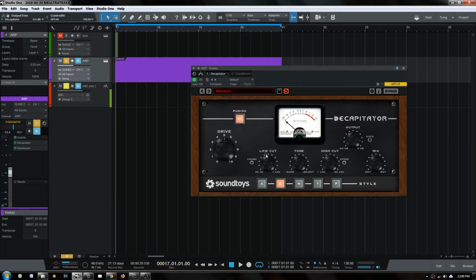Sort of hard to tell. Let's pull in those low frequencies again. Let's show you what I mean. Turn punish off. And then let's show you what I mean. We're going to start with dark, and then we'll go back up to midline, and then back to bright. It's going to darken the sound as I turn it down. Darker, and then the bright.